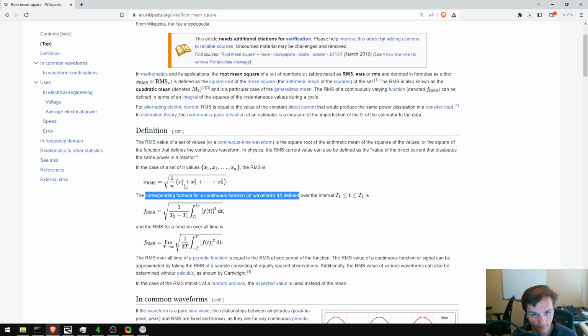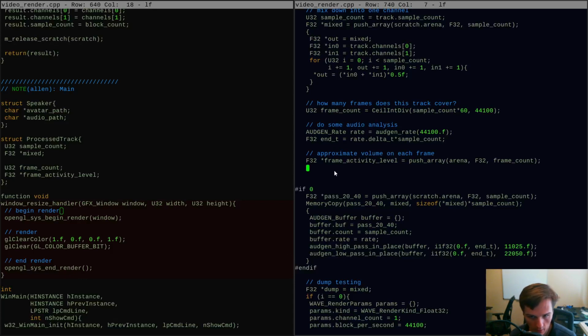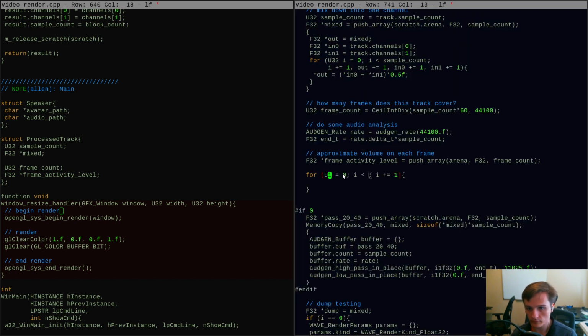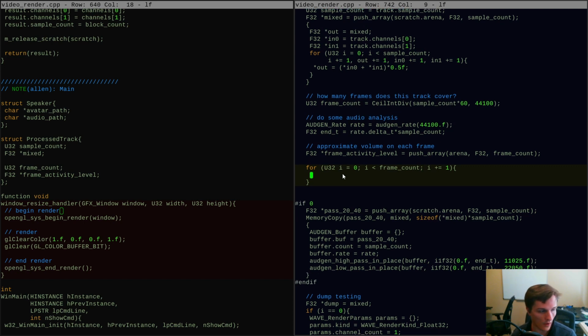It would just be this without the square root, right? Pretty sure. Alrighty, let's just try this. So I want to look at each frame. Yeah, the difference is just a matter of a square root at the end, I think. So one way or another, the majority of what I need to compute here is the same.